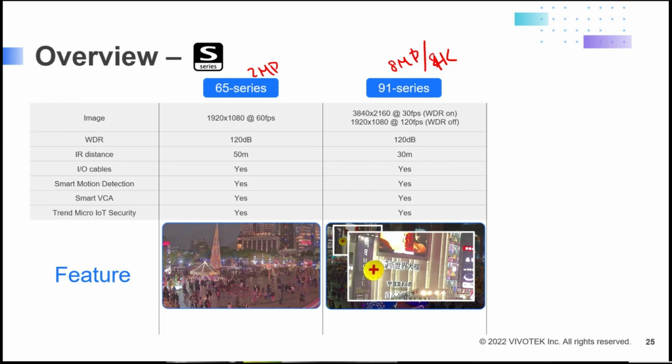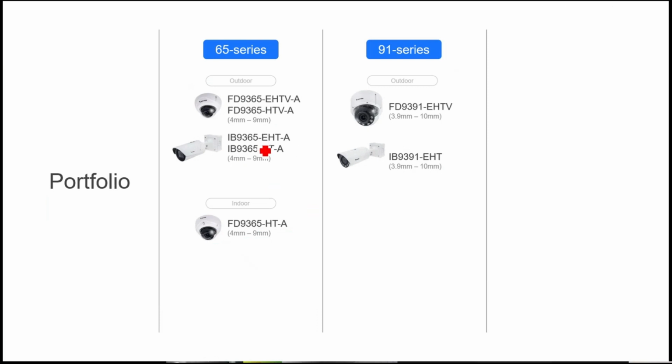It does come with all the VCAs on board, so if analytics is your concern and you don't want to purchase an extra license, then the S series has everything out of the box. So it's all in remote lens, remote focus. For 65, the 2 megapixel goes from 4 to 9 millimeters. It's got indoor and outdoor options. And the 4K models go from 3.6 to 10 millimeters.